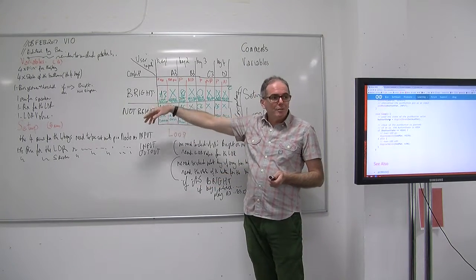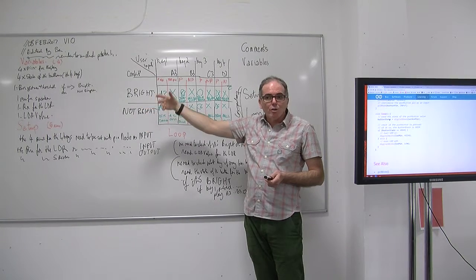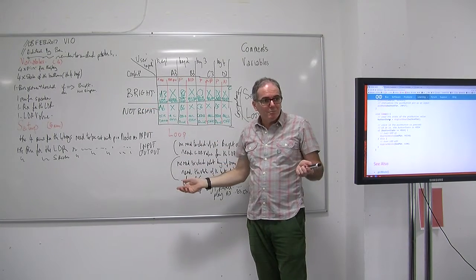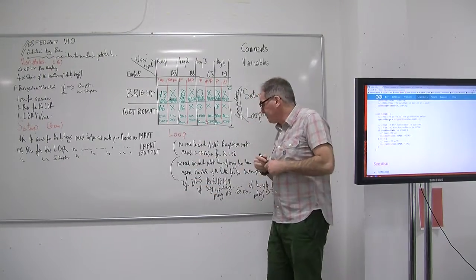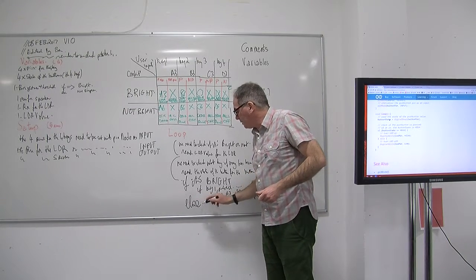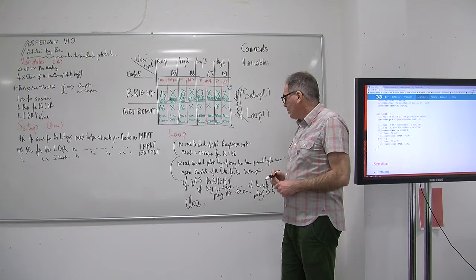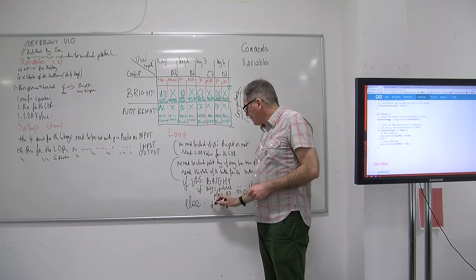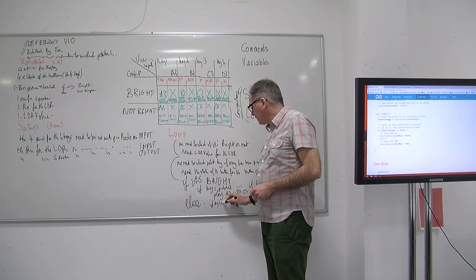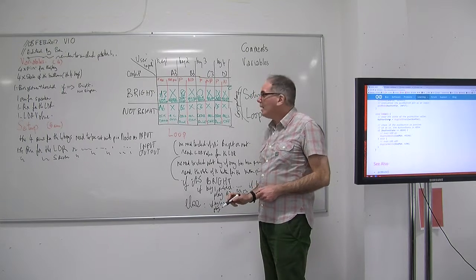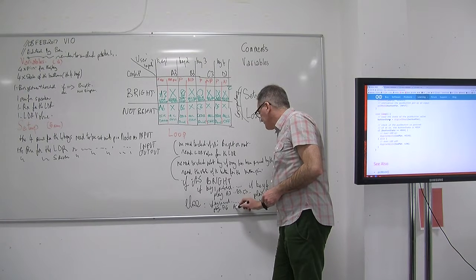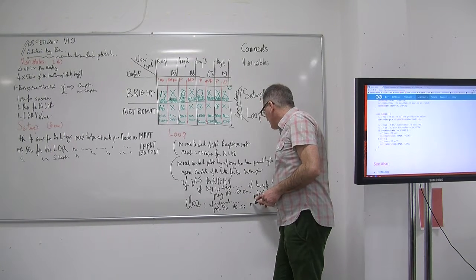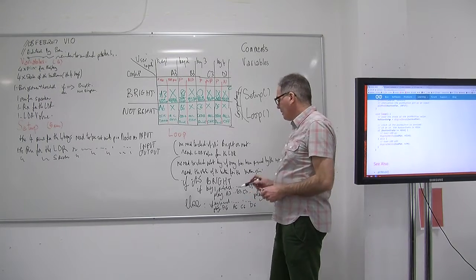How many conditions do we have? 2. So, if it's bright, do this, else, there's only 2 possibilities. It's either bright or it's not. So if it's bright, or else, again, you put if key 1 pressed. Which one do we play this time? A6. Play A6, etc. B6, C6, D6. Okay?